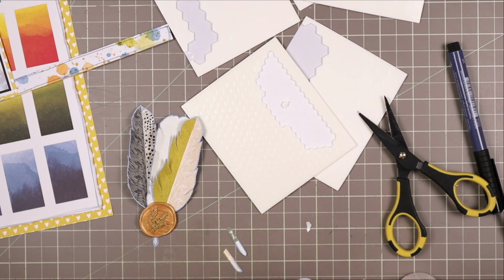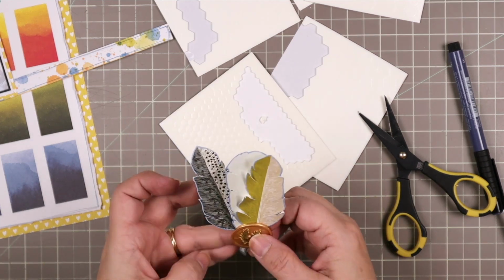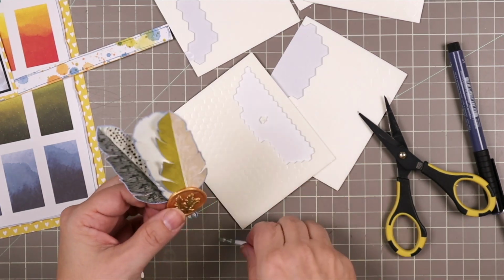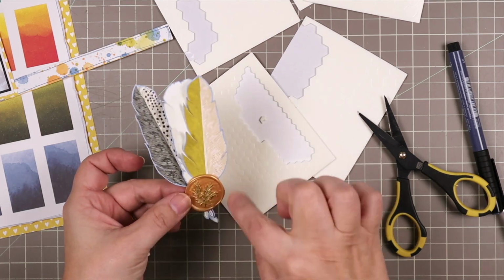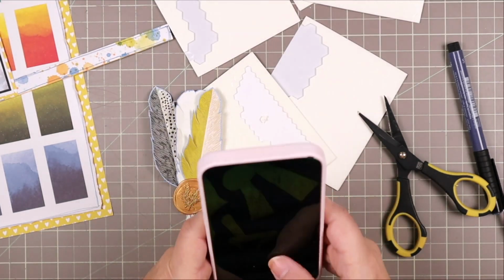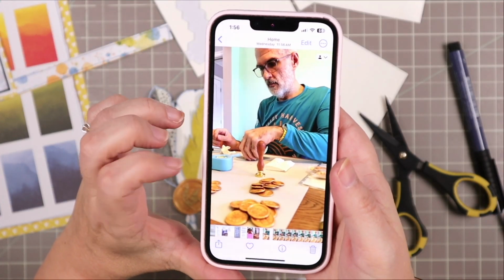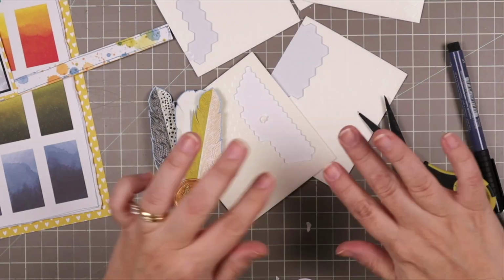And so as I apply these extra stems, I just want to make sure that they are pointing in the right direction so that a continuous line runs from the center of each feather down to the little bundle of extra stems. It doesn't have to be perfect, but I don't want any of them to be sticking out at a strange angle that doesn't make any sense.